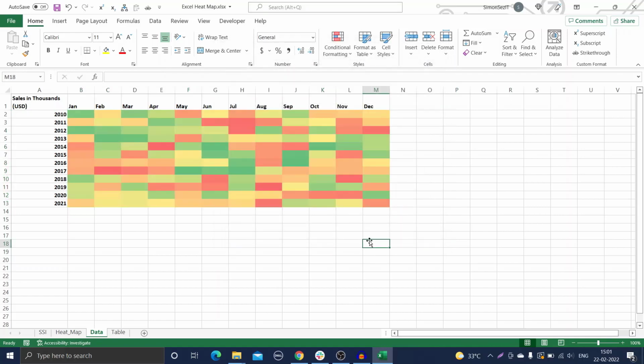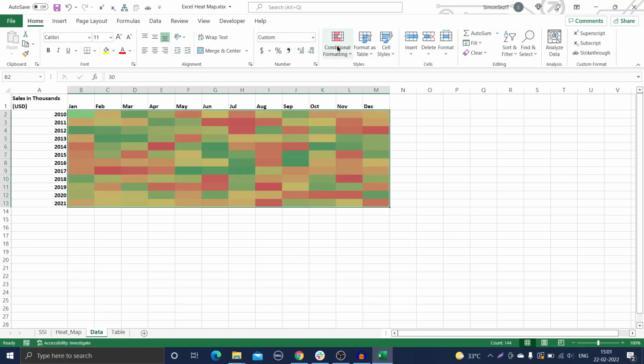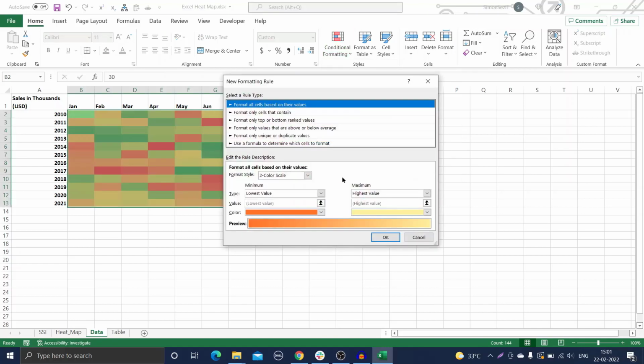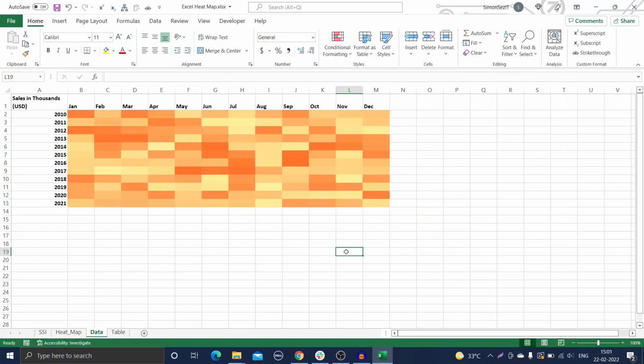Congratulations, you have successfully created a heat map in Excel. Sometimes you don't want a multicolor heat map and instead want a single color to be highlighted for the lower values, for the sake of simplicity. To do this, click on the More Rules button under the Color Scale section of Conditional Formatting. Now, in the New Formatting Rule box, select 2-Color Scale from the Format Style drop box, and set any single colors, lighter and darker hues, in the minimum and maximum color pickers as per your requirements. That's it. Click OK to view your single color gradient heat map.